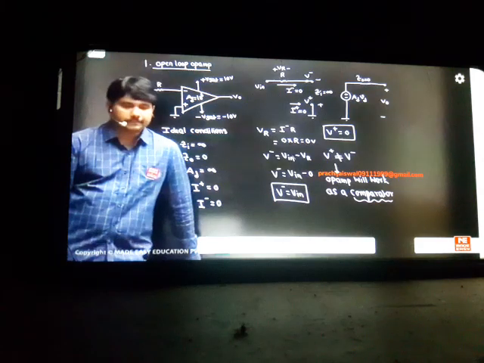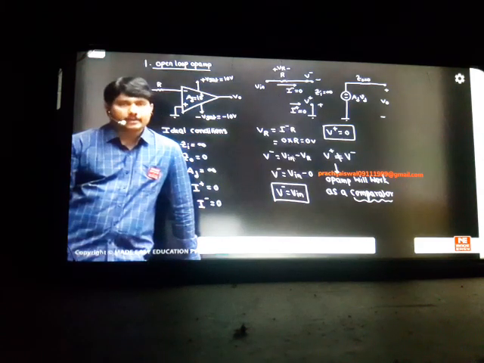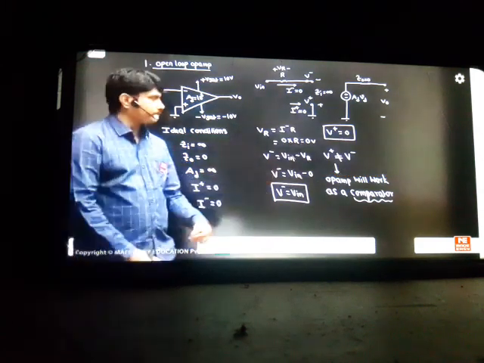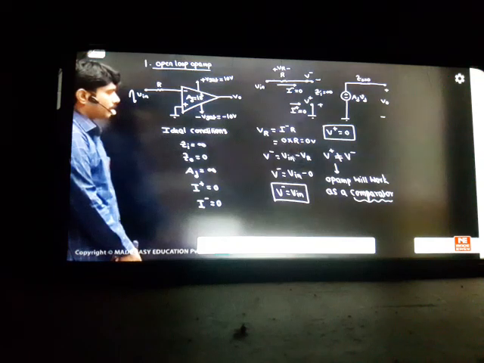It will just compare the two values. That is the secret of open loop system analysis. You can understand the subject smoothly like this. It's not very tough to understand. Each and every point I'm teaching here. So V plus and V minus are not the same, so the op-amp will work as a comparator. It will just work like a comparator of values. Okay, one good point. It works like a comparator.